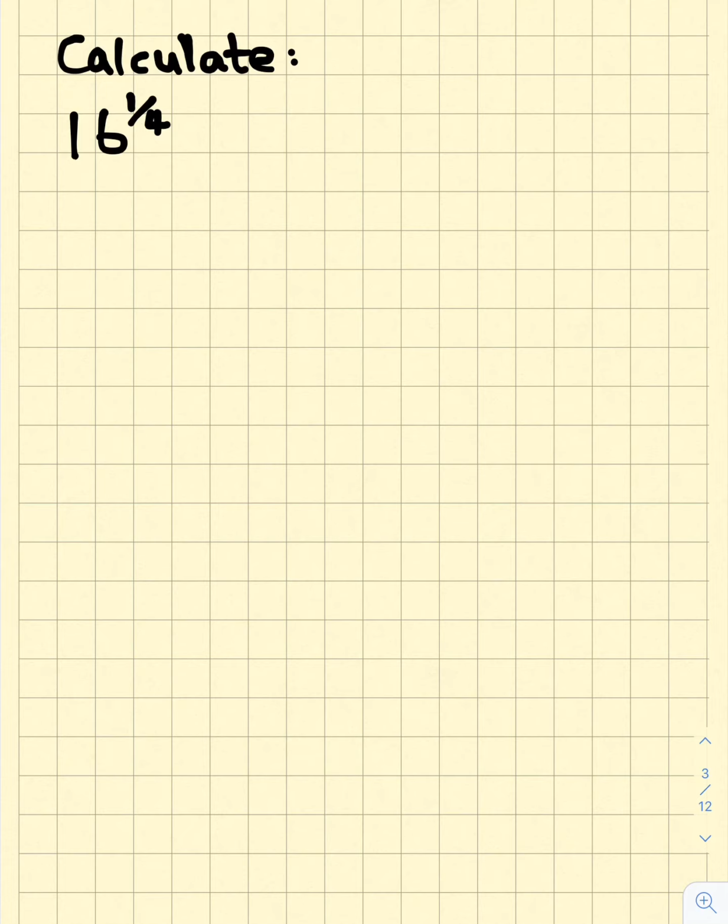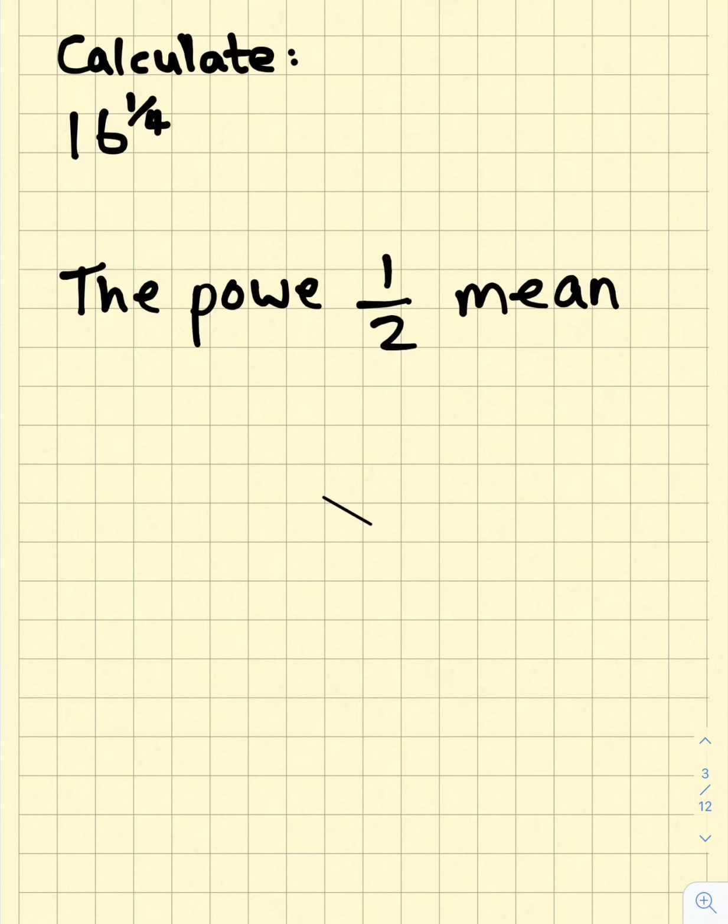So now we have a fractional power. Now before we go into this question, there's some fractional powers which you must know. Okay? Now first things first. The power half means square root, and I strongly encourage you to jot this down and have it in your notes. So the power half, let's make that look a bit neater, a bit clearer. The power half means square root.